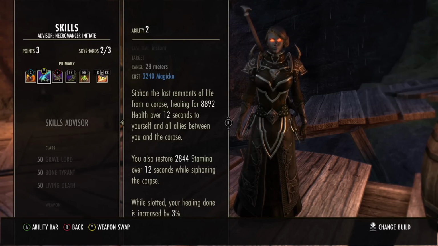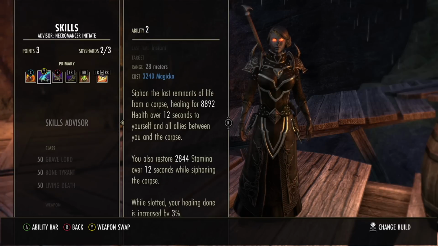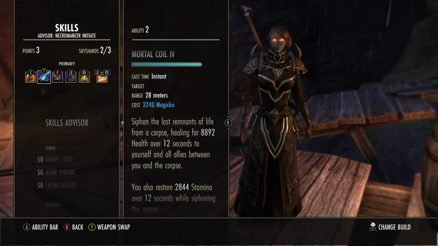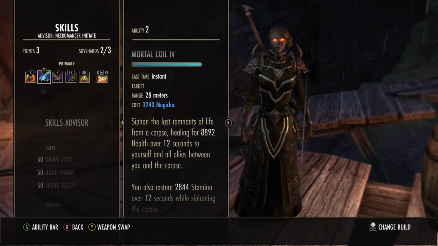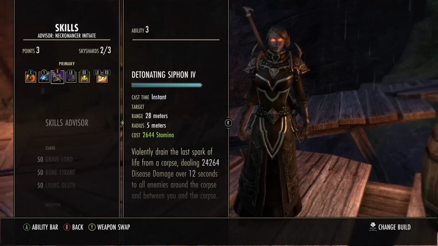You also get a passive increase to healing done. Just a great all-around skill to have. You do need a corpse active. We'll talk about how you get 2 free corpses no matter what, even in a single target boss fight on this build. Next up, Detonating Siphon.